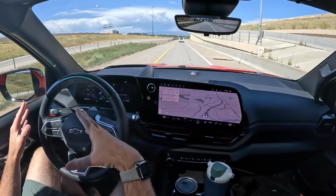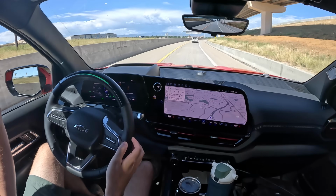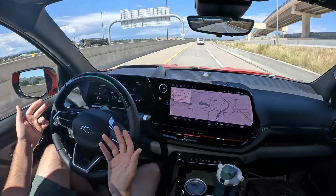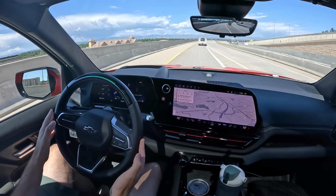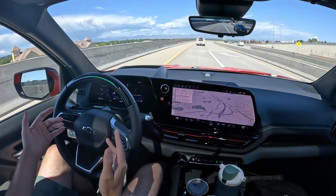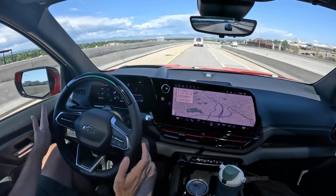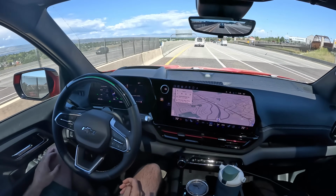But when it goes from Super Cruise to just hands-on lane centering, the truck loses acceleration. It's like the accelerator turns off, and then it remembers it's still in cruise control and turns back on again, which is a little funky to me. So it's not a seamless transition, but it is a transition nonetheless. It's one that doesn't require driver input other than putting your hands on the wheel. So I'll accept it. It's still better than what it was before.